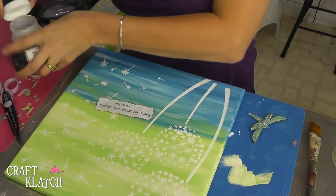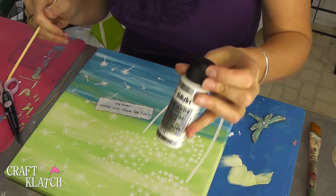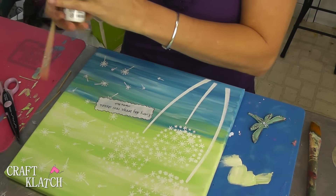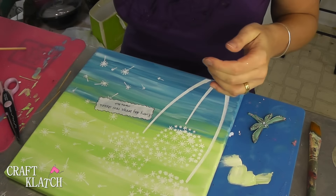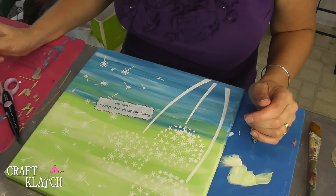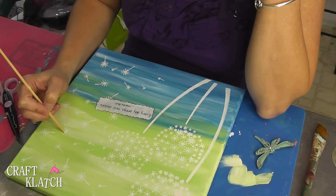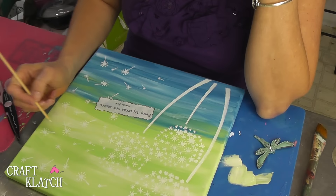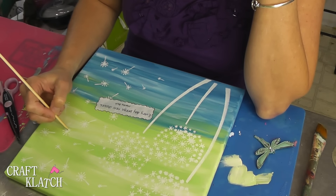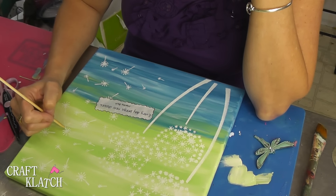I love it the way it is, but I like to always add just a little bit more. I have this extreme glitter — I'm going to try to go very subtle with it, and not everywhere. I'm just putting it on a skewer stick, and it's going to give it a little bit of a magical look. So I'm going to just add it here and there on some of the little dandelions. Not every one — just a chosen few.